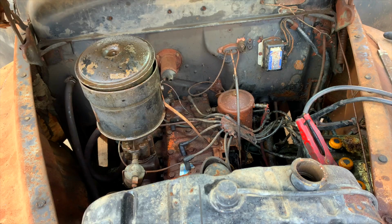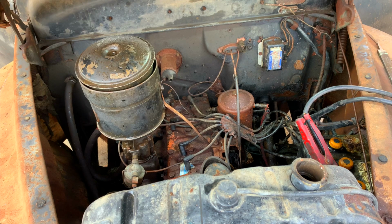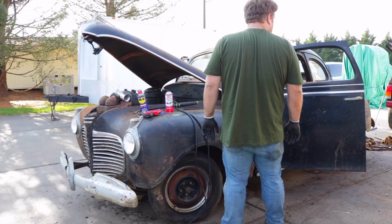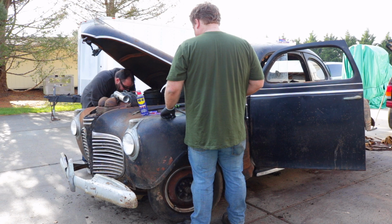Sounds like the motor is slightly seized at the moment, so we need to either find a way to get into the crankshaft and put a socket on it, which doesn't really look doable or easy, or we need to see if we can get it in gear and try and pull it with the Jeep. So let's do that. You want to hook to it with the Jeep? Yeah, we're not going to push it, especially not if the motor's seized up. I don't think it's super seized up, but the starter's probably not in its best shape.